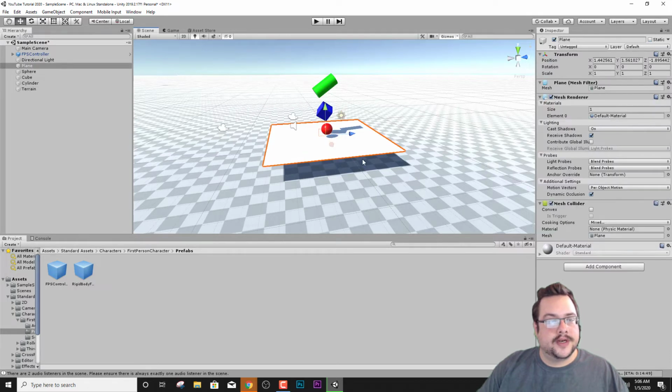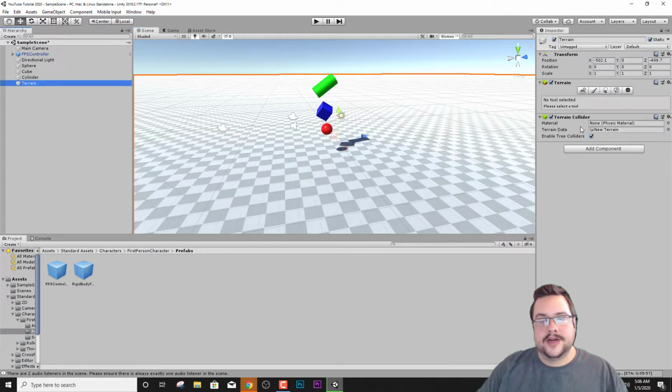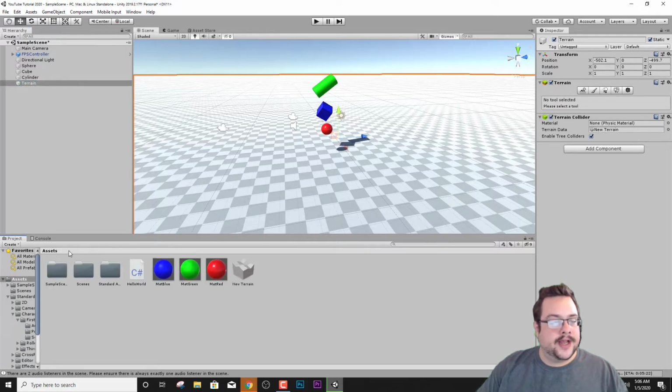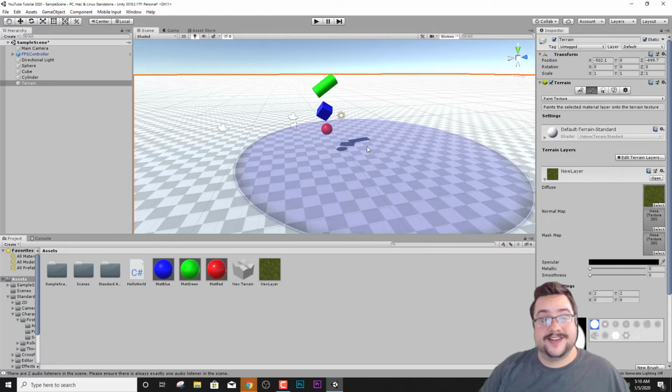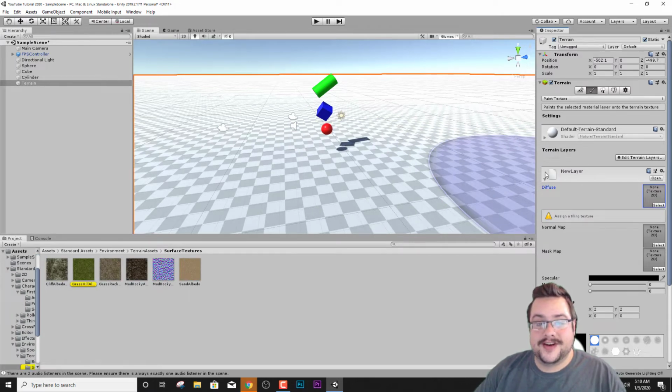We're going to go ahead and click on this plane and delete that. We don't need that anymore. But we do want to click on our terrain and make sure that we have, yep, a terrain collider and our terrain molding tools. We can also add a ground asset. All right, so it turned off auto-generate lighting because it was taking far too long, and I ended up playing with the settings a little bit because it was taking so long.